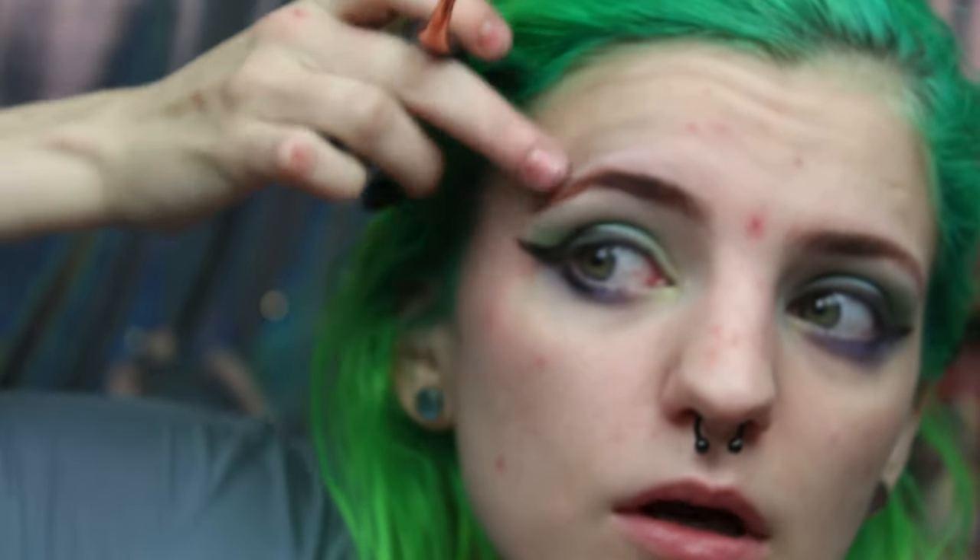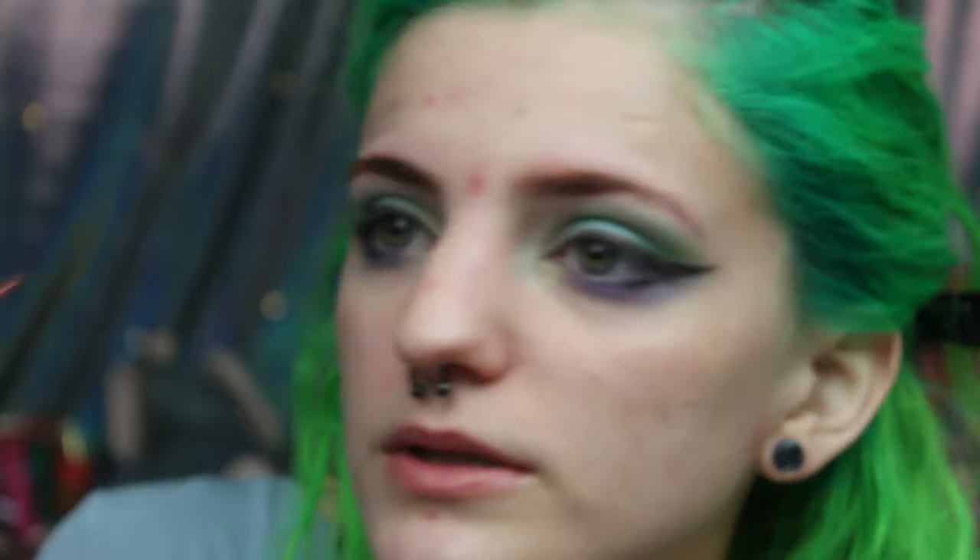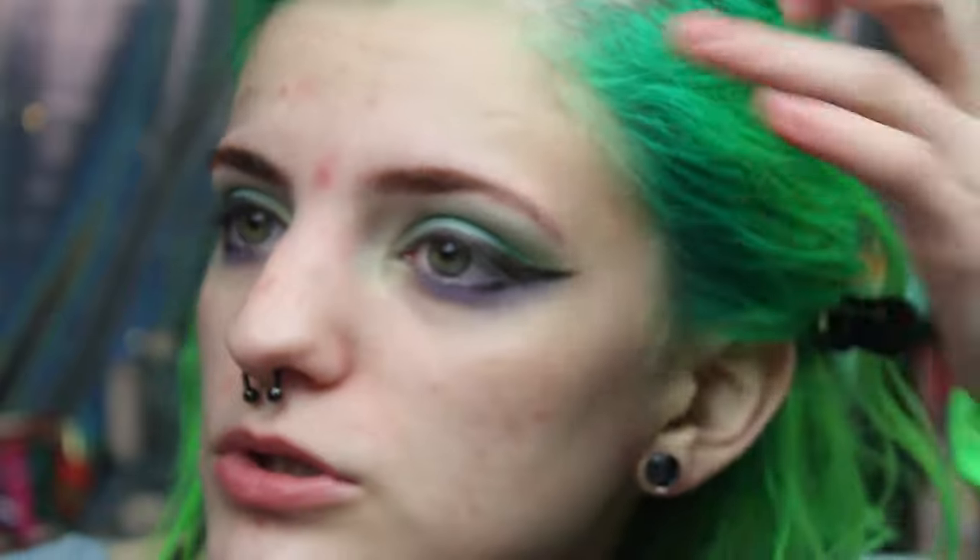I'm going to grab Gingerbread Glam to put over my eyebrows to give them a bit of a darker brown instead. Apparently all browns are orange — I mean, I don't know, that's how you make brown. Well, orange brows today I guess. I should have just did like blue brows or something cool, not orange. Maybe it'll look better when I do my foundation — I'm not trying to do anything crazy with my eyebrows, I just want them on.